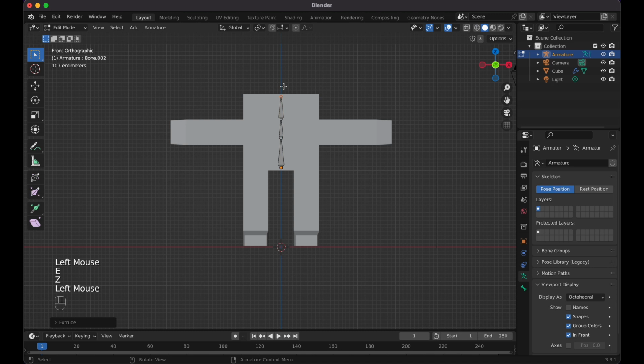If you have a neck, a head, you would extrude up there. But for simplicity's sake, we're just going to focus mainly on the arms and the legs, which most people are going to be using anyways. And then here, I can simply click on this X option right here, and this will allow us to mirror both sides. So now if I do Shift E, I can double create the bones, so it's much faster.